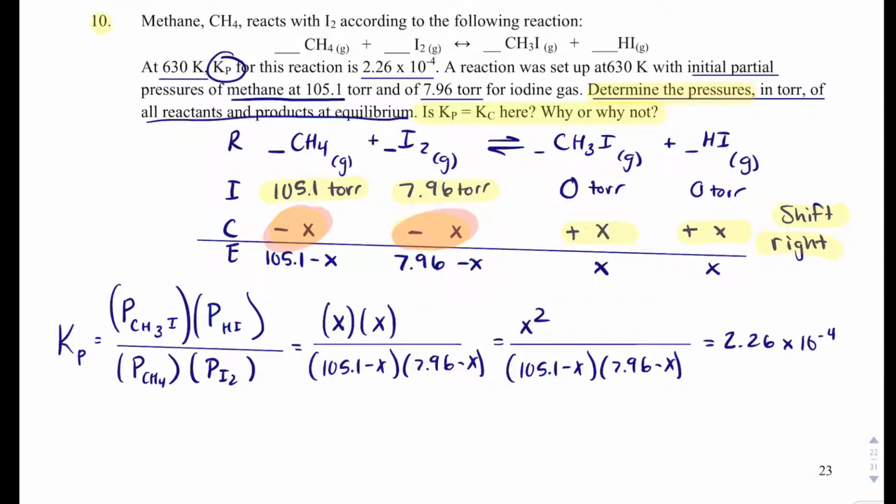It's sort of like if Bill Gates goes to Subway and gets a $5 footlong. Even though he spent $5, that $5 isn't really having any effect on his ability to buy things in the future or his net worth. And the same thing is true here. This minus x is not really going to be a big enough number. So even if I subtract this x from 7.96, I might still end up with 7.5 or something, that it's not that much of a difference. So I'm going to get rid of the minus x. I'm just going to ignore it.